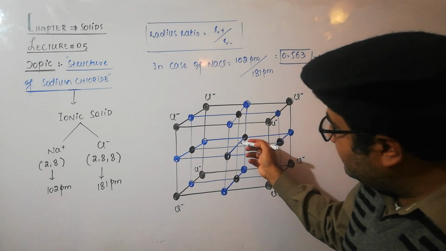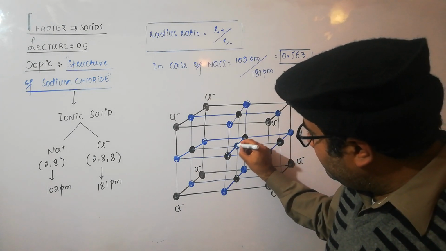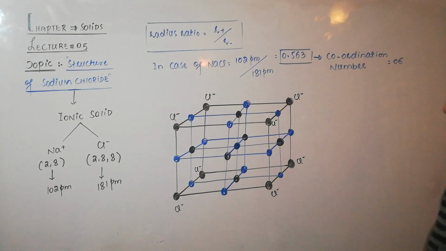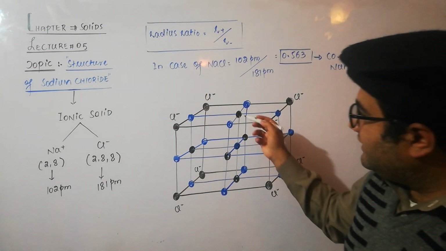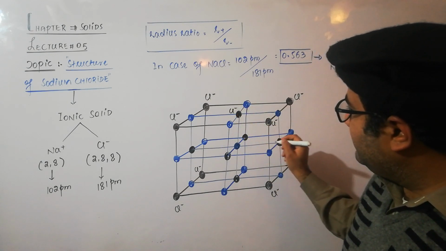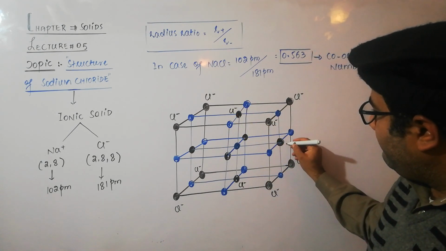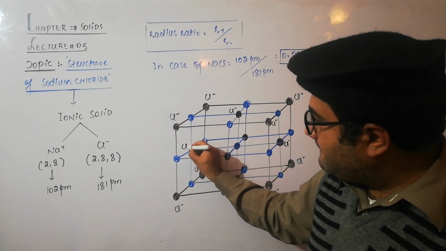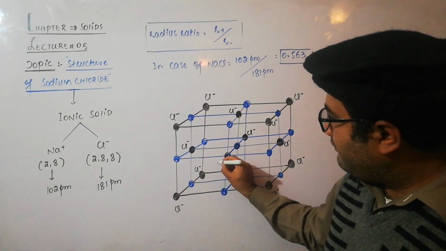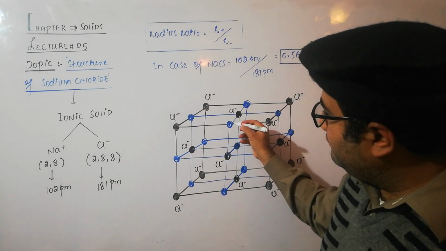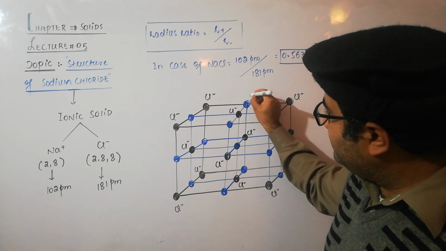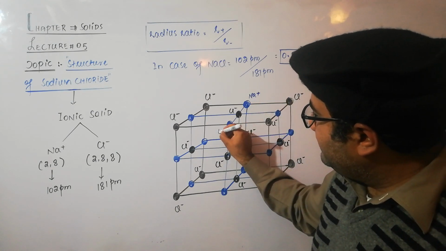Now place a sodium ion at the center of all these. So this one is the structure of the sodium chloride. Chloride ions are present at the corners and they are present at the center of the faces. So let us mention this one is chloride. So you will see a total of 14 chloride ions. While the ions which are shown with blue, they are actually the sodium ions. So this one is the sodium ion.